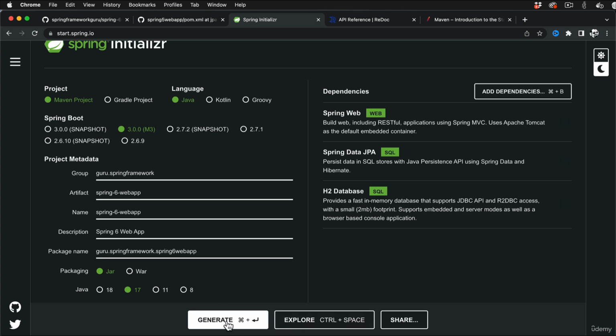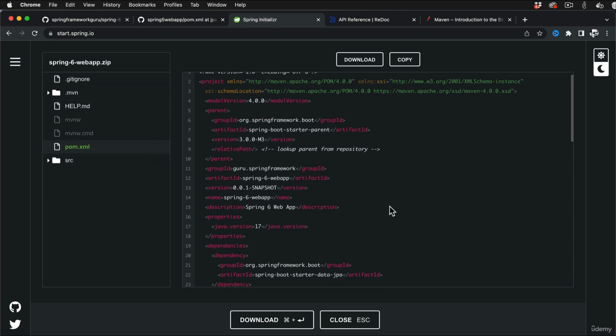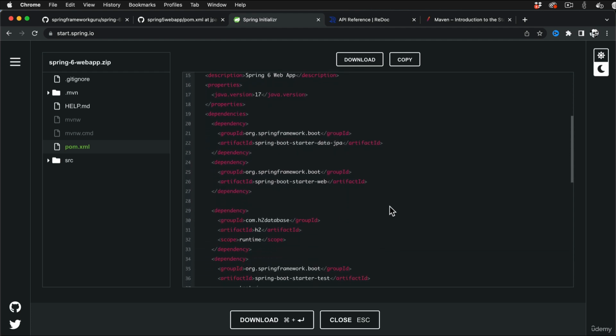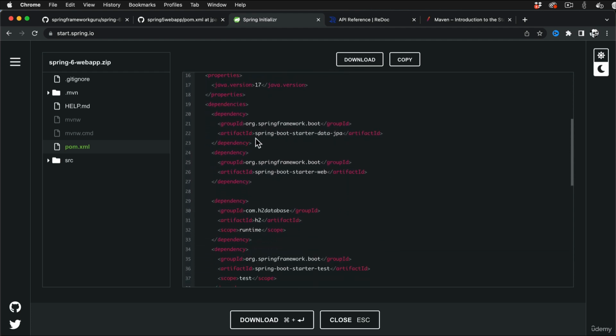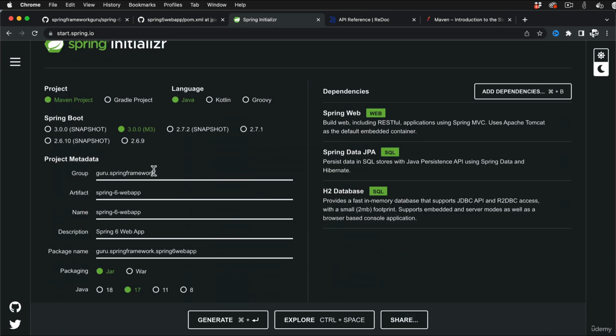And here you do have Explorer, so we can come up here, click on Explorer, and this is the project structure that will be downloaded. You can take a look at the files here, but we're not going to explore that too much. But you can preview the dependencies. So here we brought in Spring Boot Starter JPA and the Spring Boot Starter for web. This brings in the necessary dependencies. And this is the H2 in-memory database that we selected. And then also here, by default, we do get the Spring Boot Starter test. So I'm going to go ahead and close this. And I am just going to double check everything. I got everything I would like.